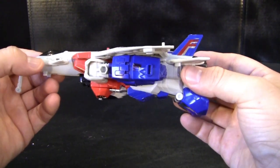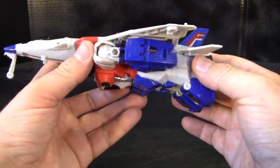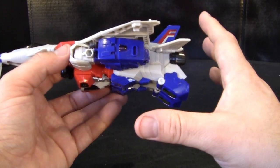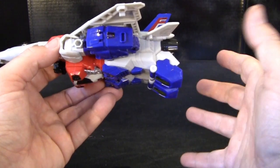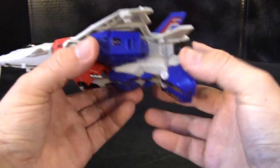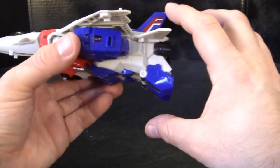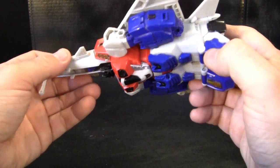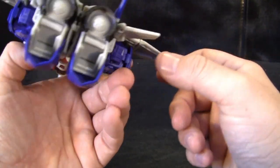I will say that also he is very, very chunky on the bottom here, even more so than some of the other jets in even the Combiner Wars line. Yeah, I would say that, oh yeah, because you're hiding a whole robot down here, it's kind of a given that you're going to have a lot of extra kibble down here. But I think these feet are what actually make it stand out even more, because you can see that just makes everything look super thick. I wish they actually had some sort of landing gear, or I wish that the feet kind of folded up just a little bit more.